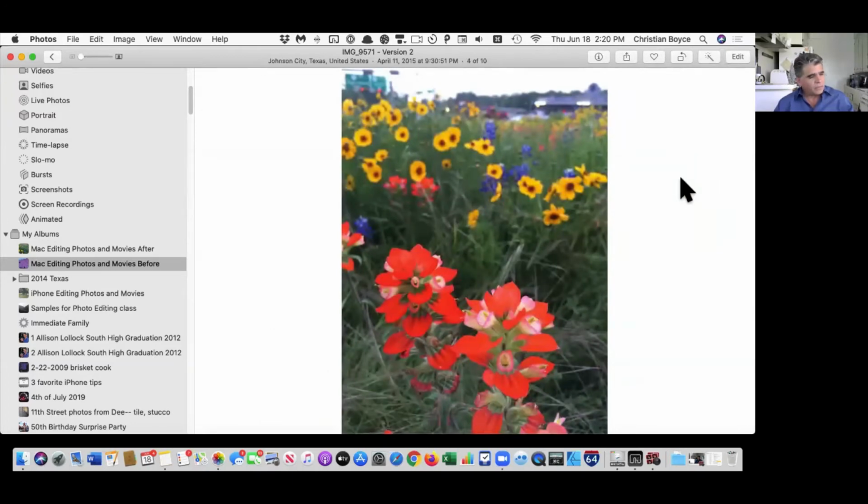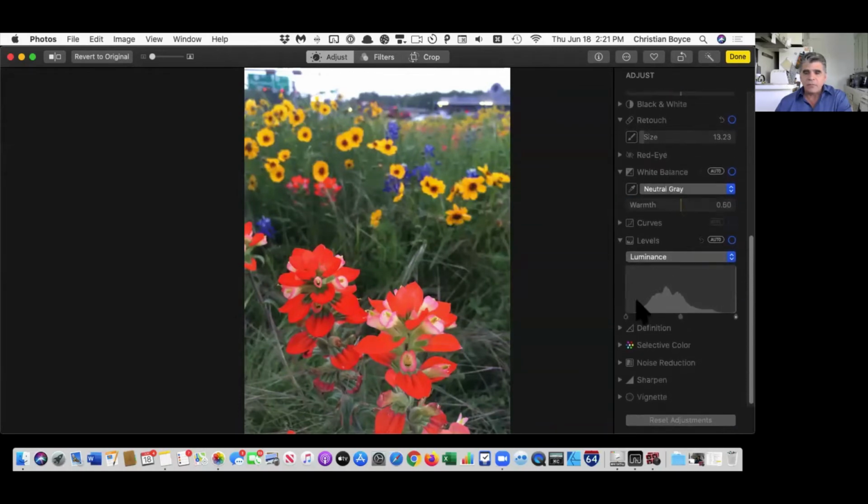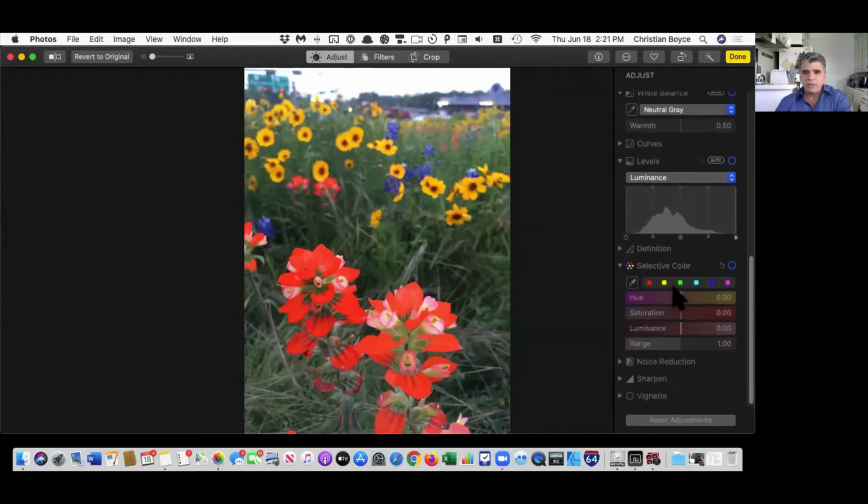Now in this picture, I want you to change the color of these orange flowers here. Do we know how to do this? Yes, we do. We're going to go to Edit again. I'll give you a hint. We did it in the previous one, in the section called Selective Color. This is the second time I'm telling you, and I want to tell you three times. We're going to click on the eyedropper, click on the color, and use the slider. I'm going to make mine pink like this.